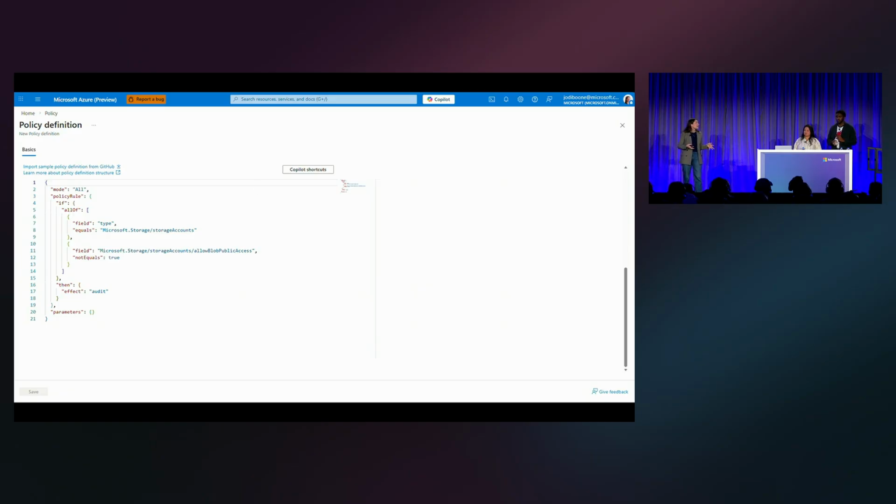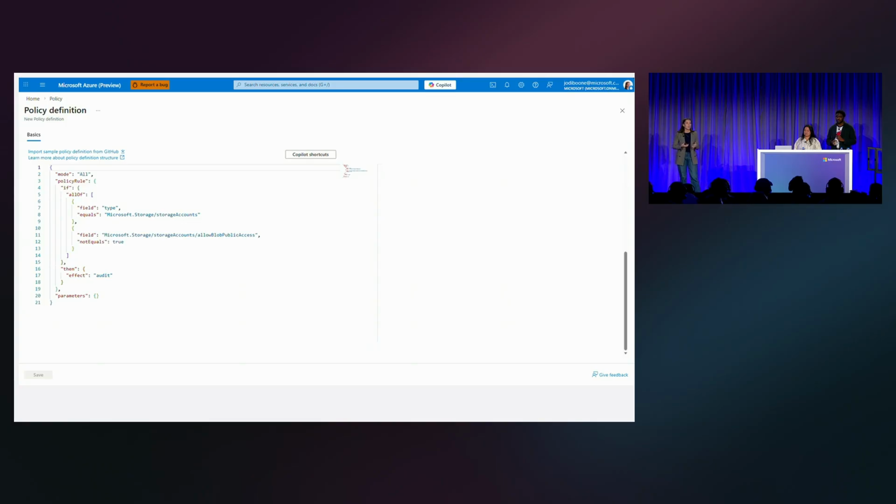So we're really excited that this is now in limited preview. We've got a short link at the end if you want to try it out. But again, this is our first step into this intelligent governance space. So stress test it, let us know if you have any feedback, and please check out the new Azure Policy UX as well. Really excited to see some of those improvements landed and available for you today.